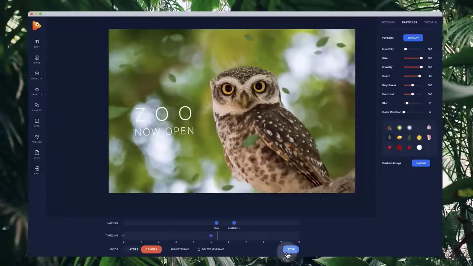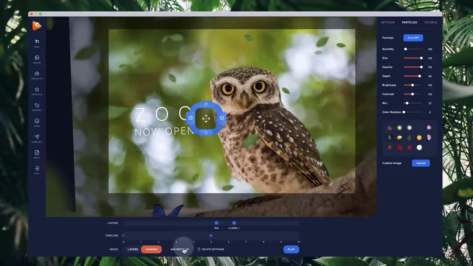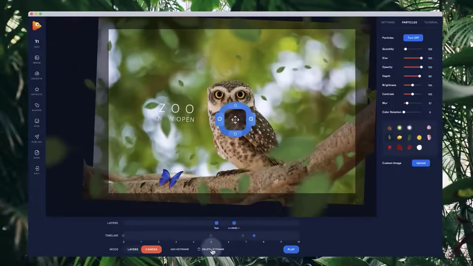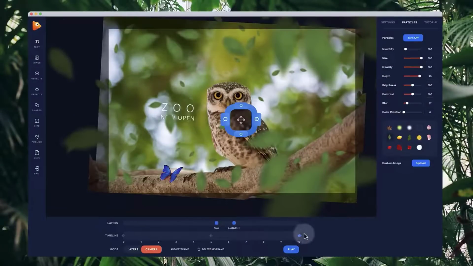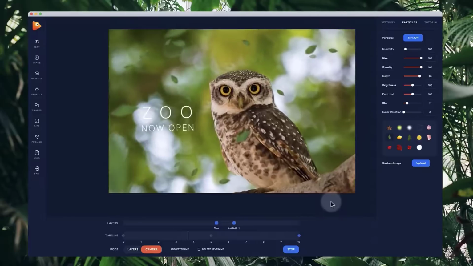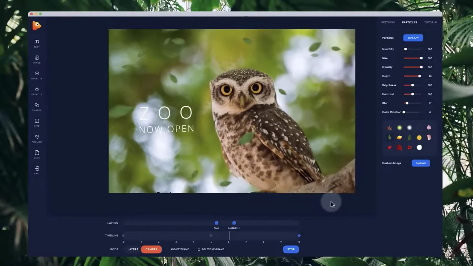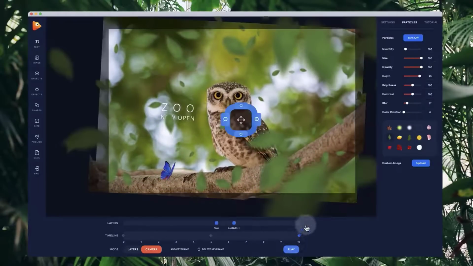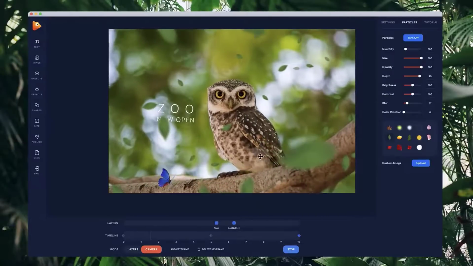That's looking really cool. So we can add another keyframe by clicking on add keyframe, and we can set a different position. If we want it to loop, so start from and end in the same position, what you want to do is double click to add that same position keyframe, and then just drag it over here like this, and just delete this one, and this will go in and go out, and it'll create a really nice looping animation, especially if you're using it on social media. You can have it continually looping like that, and it's looking really cool. So that's how you can create some really nice animations.